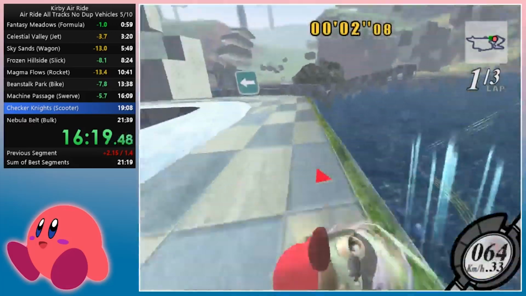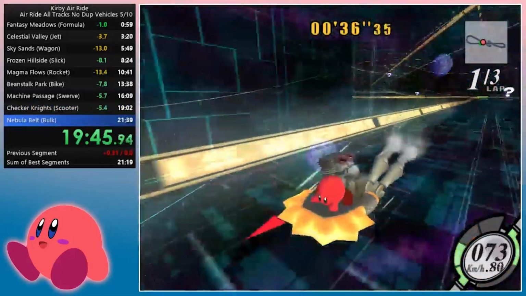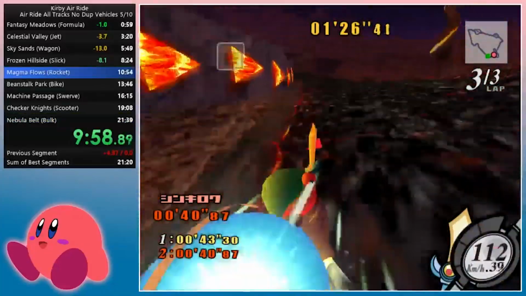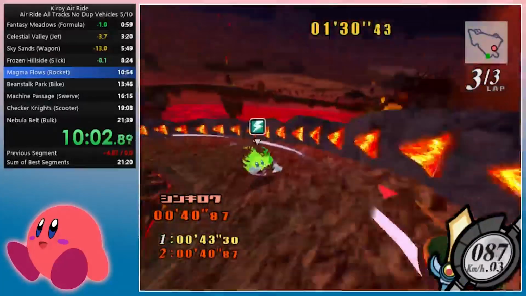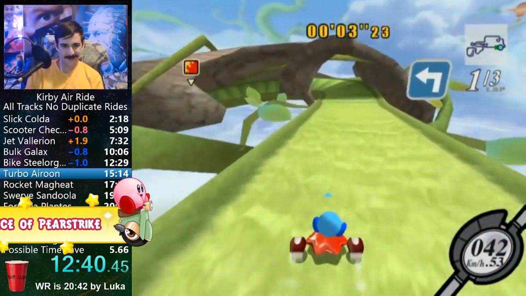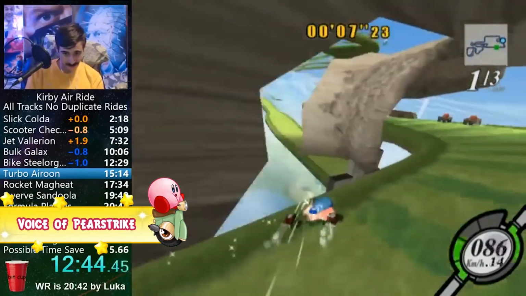Because the All Tracks run was now centralized around Wheelie Scooter, runners wanted to play with the many other rides they had at their disposal. Without wanting to outright ban Scooter or Rocket Star, limiting their use to one stage apiece seemed like the perfect solution. This was a race category at first, but it's All Tracks, No Duplicate Rides.